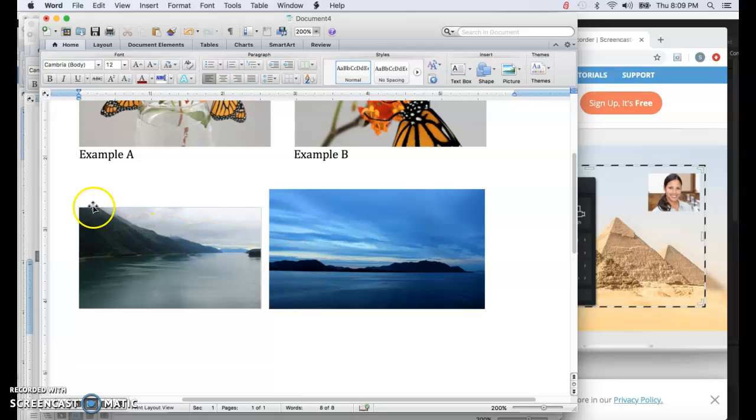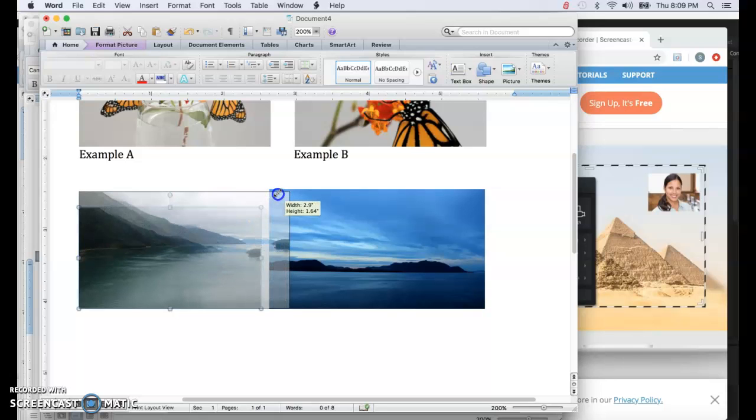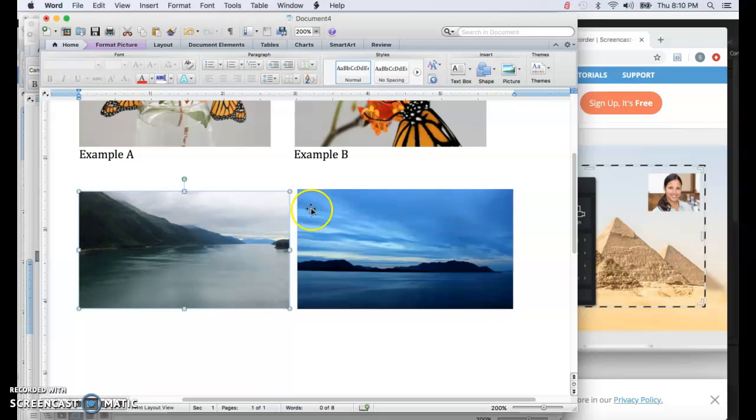And then if I'm trying to get them to be the same size, it's just going to take a little bit of playing around here. And you won't be judged by your layout if one's a 1/16 of an inch smaller than the other and it doesn't look graphically perfect. It's not a graphic design class, it's a history of graphic design. So that would be fine.